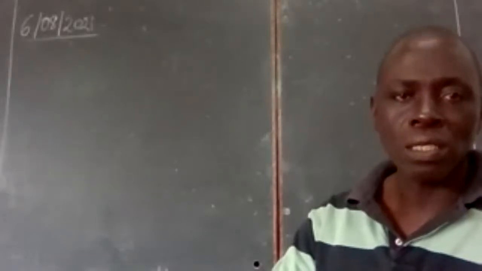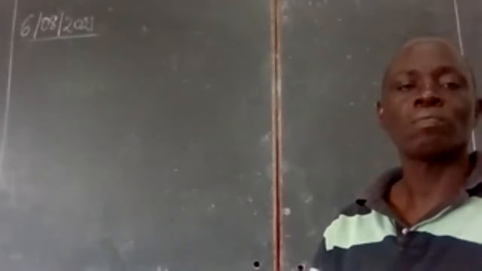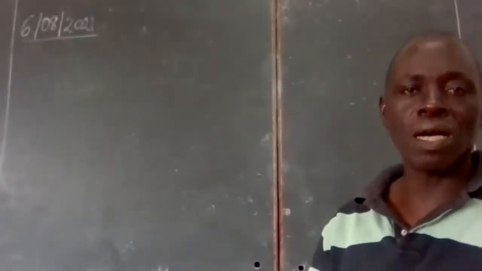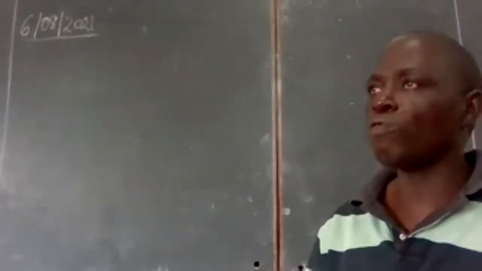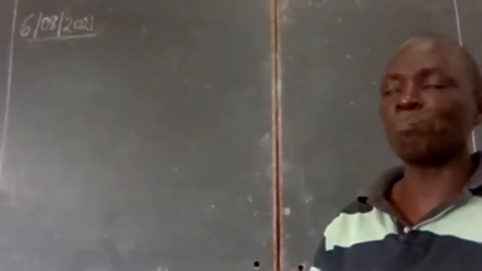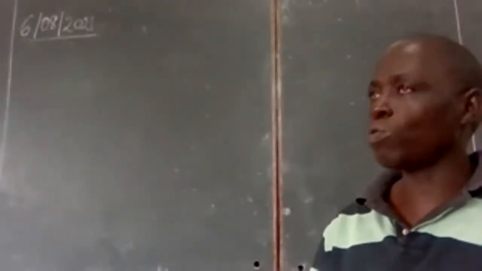Ayoki. Moment of a force about a point is the product of the force and the perpendicular distance from the point to the line of action of the force. Okay, that is better. Please, girls, capture that. That is the definition of a moment of a force. We had left when we had established the principle of moments. I think that's where we left last.